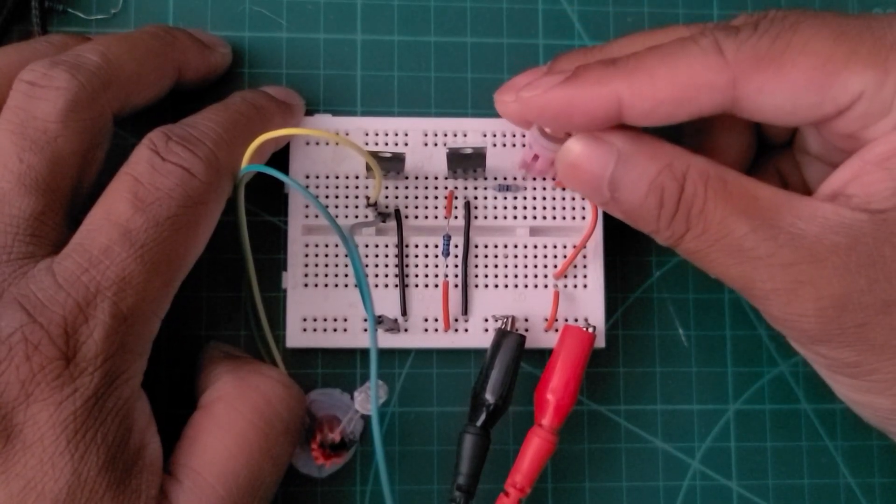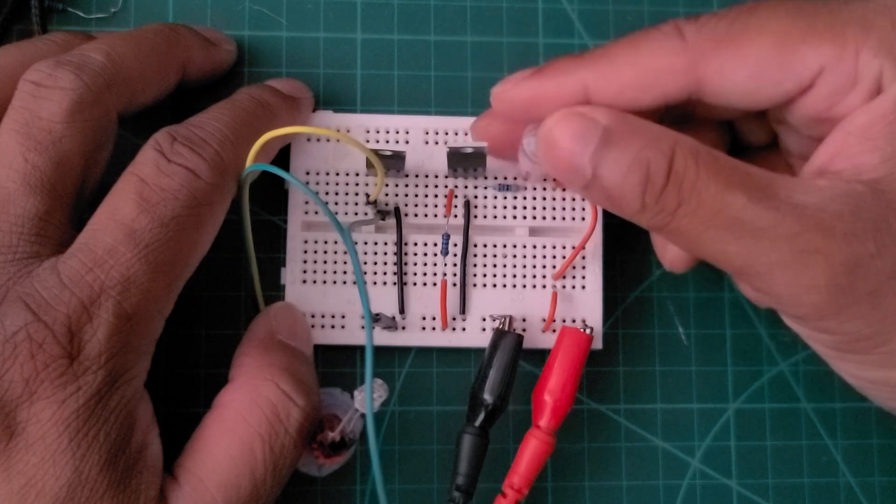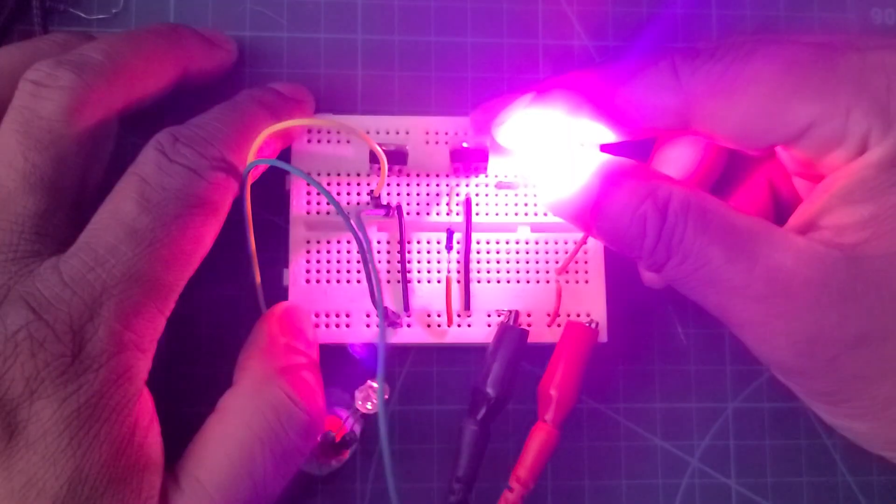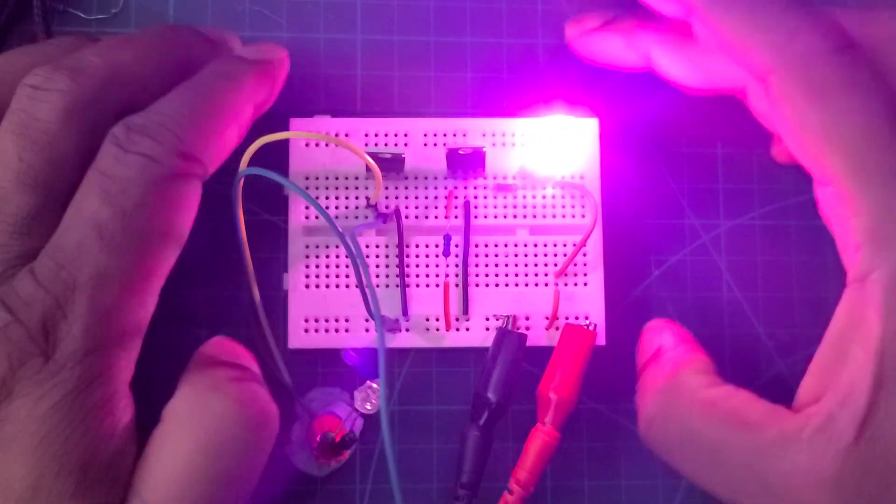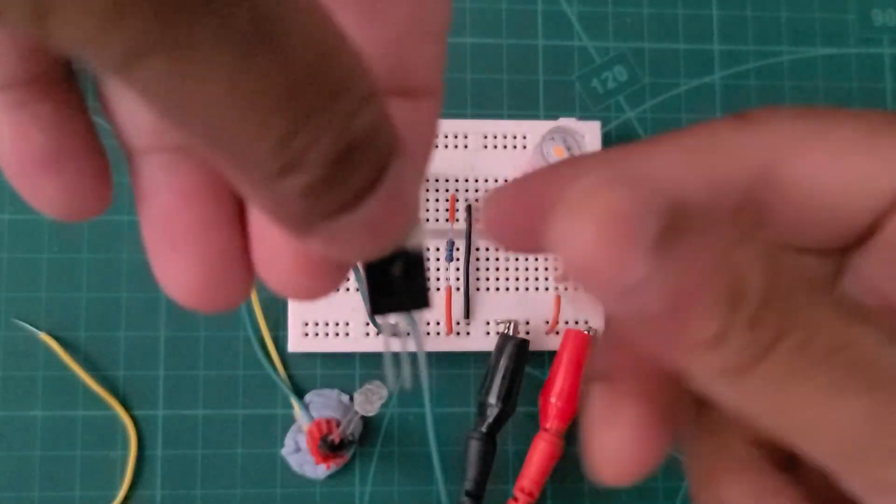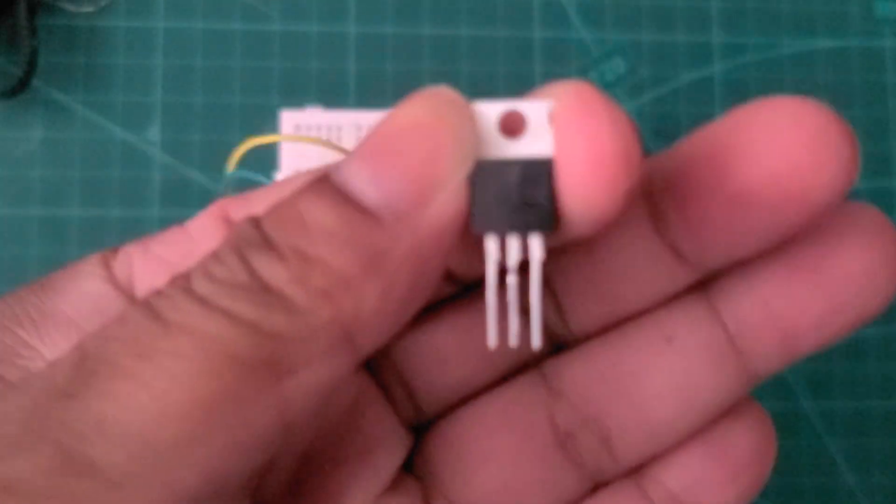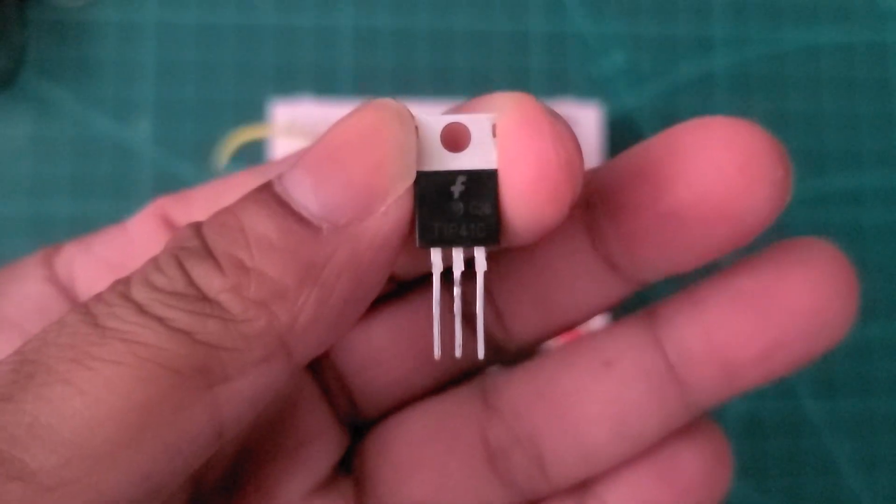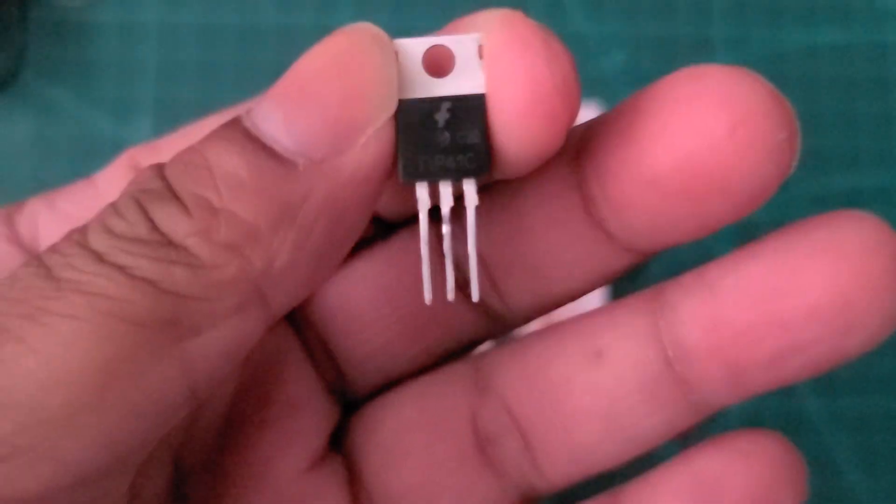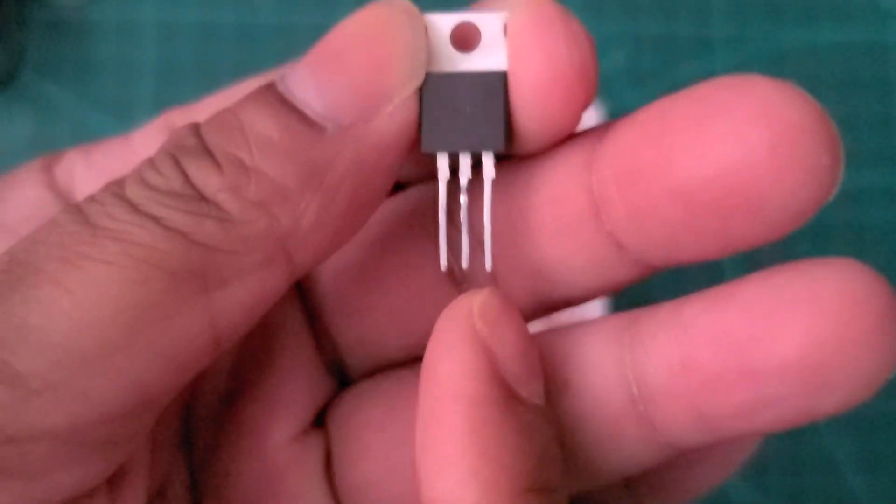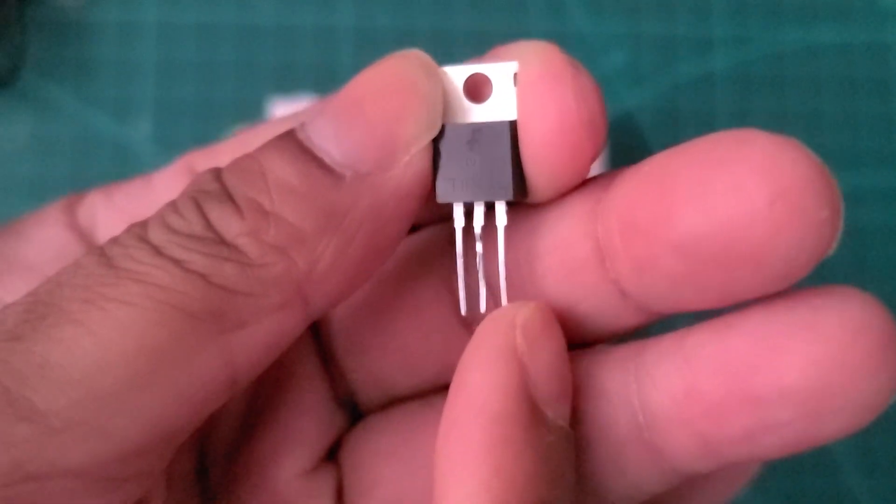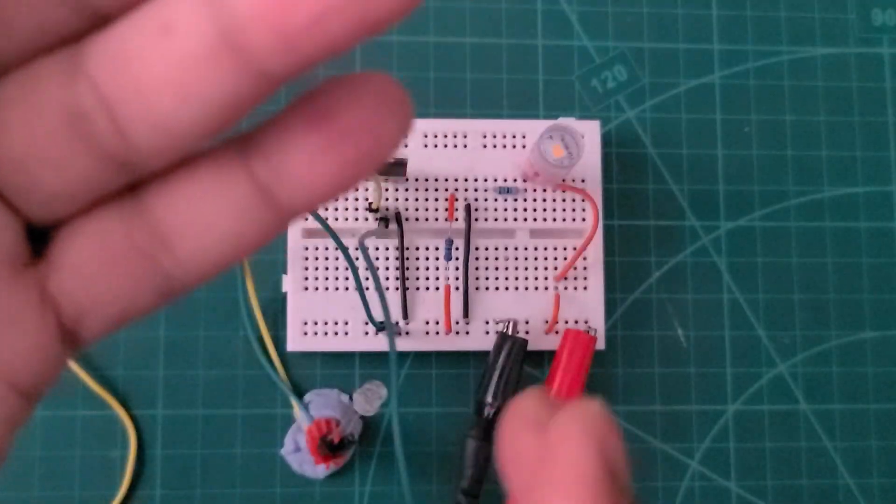and connected here with a 450 ohm resistor going through the third pin of the transistor. This is a TIP 41C but any of the NPN transistor will work in this mechanism.